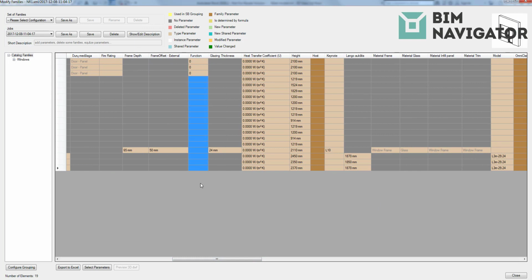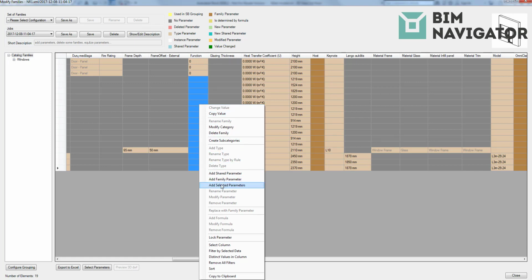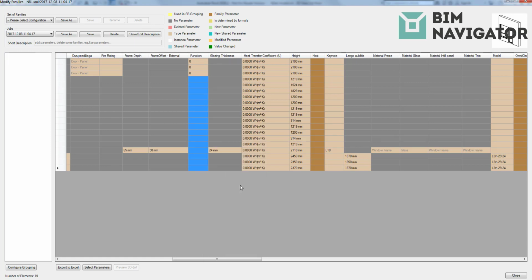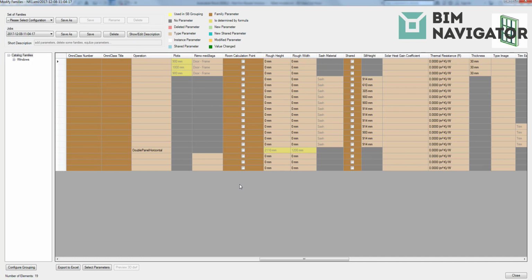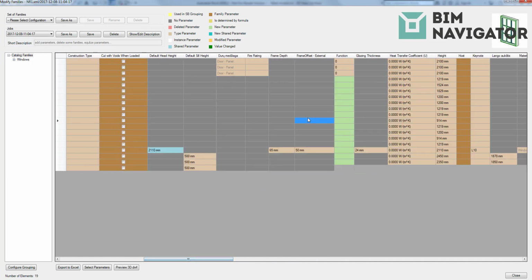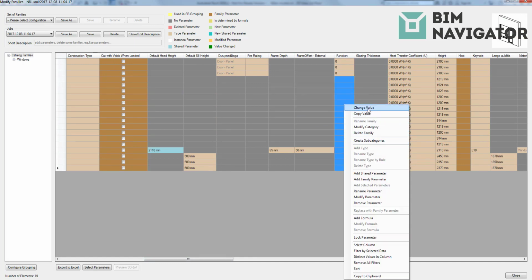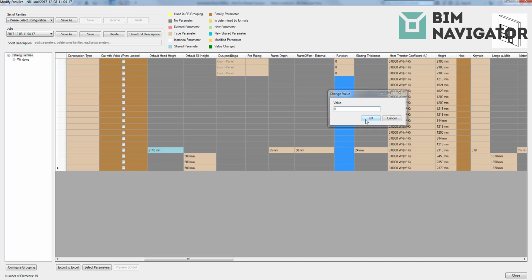Okay, like this family has a type parameter function, and all the rest of the families don't have it. What I'm doing is just going and adding a selected parameter. So it's going to check what kind of parameter it was, under what parameter group it was placed, and what kind of units it has. And everywhere we can just easily change the value to zeros. So in this case, we can equalize our families.